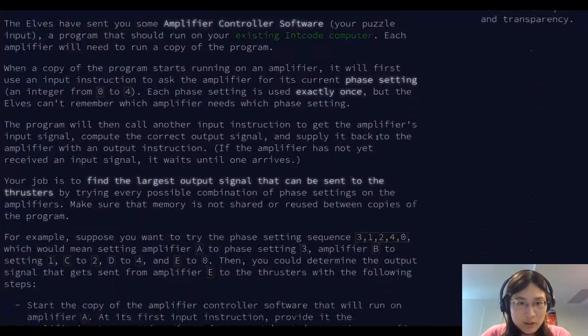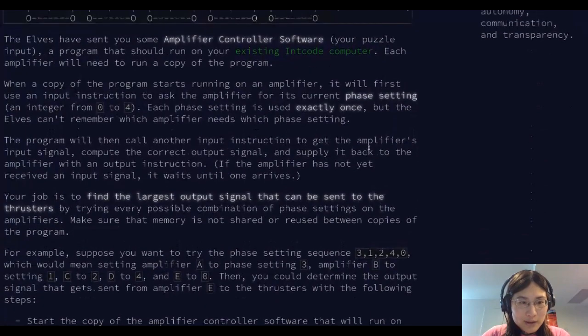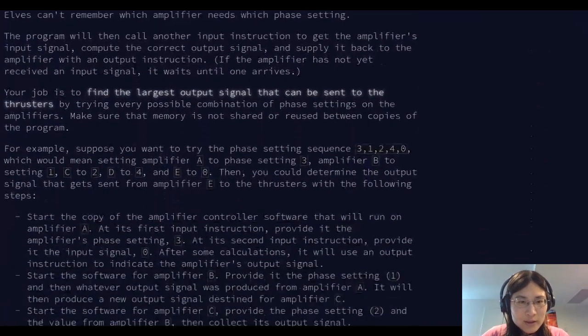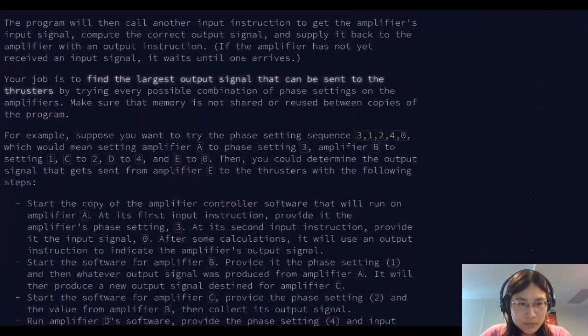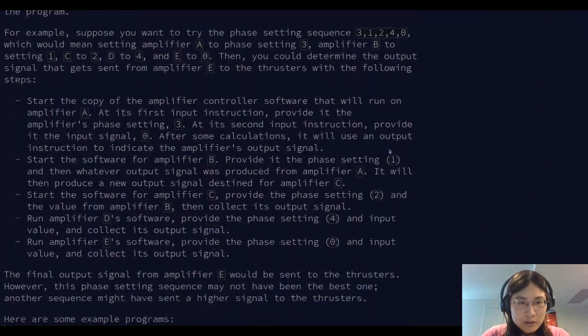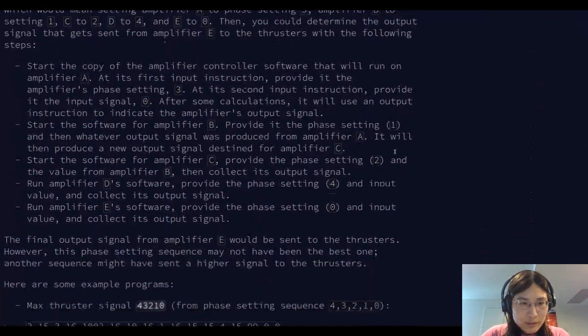Find the largest output signal by trying all of the phases. Phase setting and the input signal. Yep, okay.